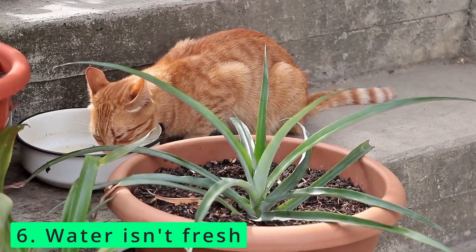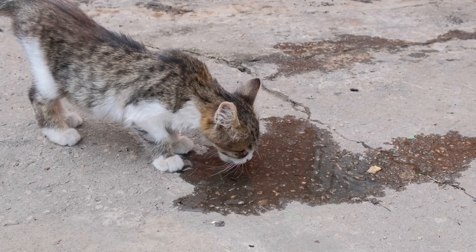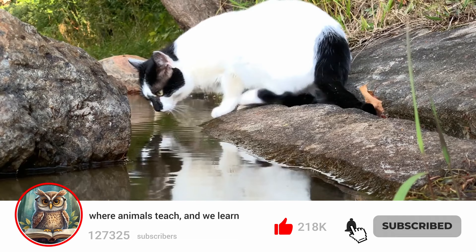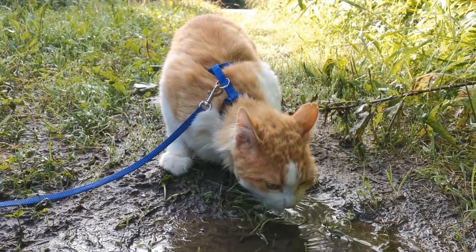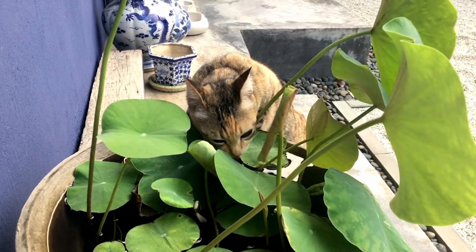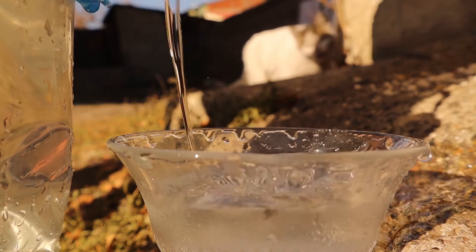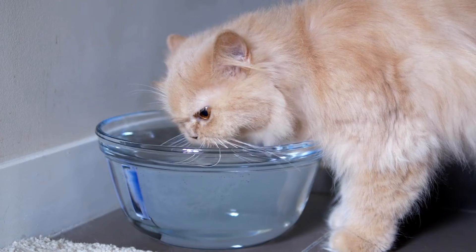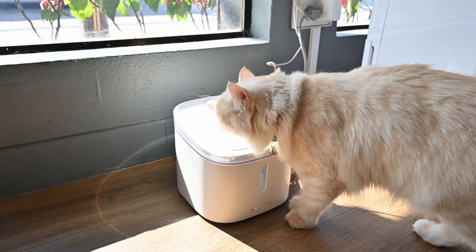Number 6: The water isn't fresh. Cats can be very picky about their water — they will often refuse to drink water that has been standing for too long. Stale water can accumulate dirt and debris, and standing water can harbor bacteria, affecting the taste and smell. Your cat's water should be changed daily regardless of how much is left in the bowl. When you change the water, rinse out the bowl to reduce harmful bacteria. Ideally, give your cat's dish a proper wash using hot water and cat-safe dish soap every two days. Using a water fountain can also help, as it keeps the water circulating and fresh.